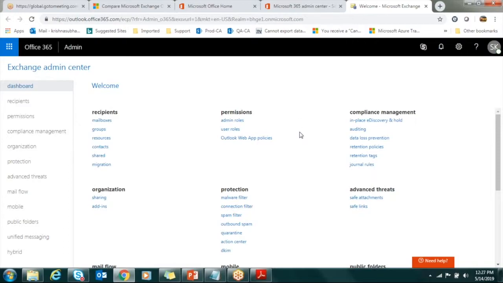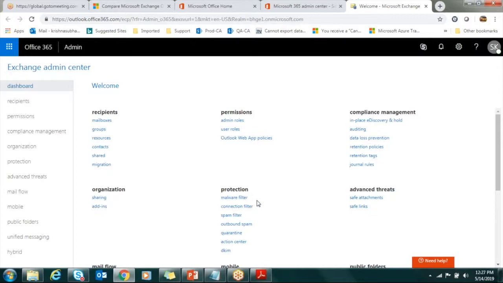You can see the features from Exchange Online: compliance management, where you can define the hold and e-discovery, and auditing purposes. Compliance management is very important for an Exchange admin. Retention policies you can define, retention tags you can define.